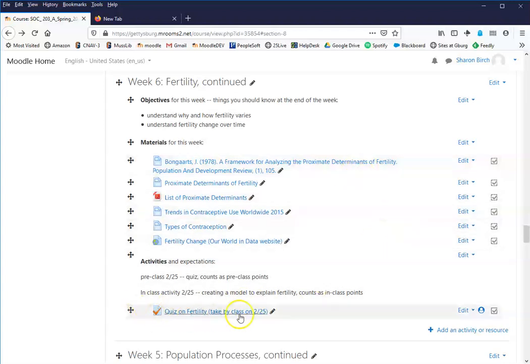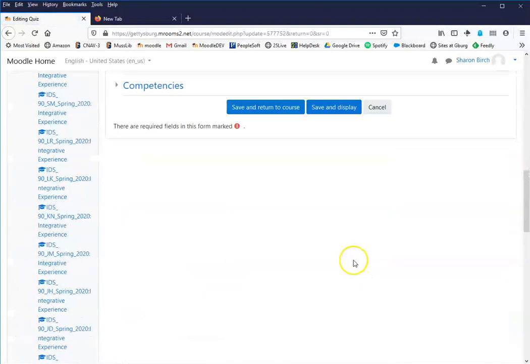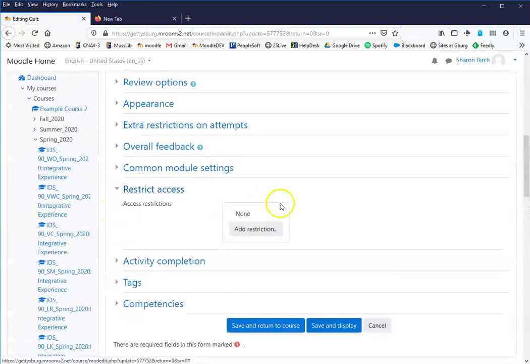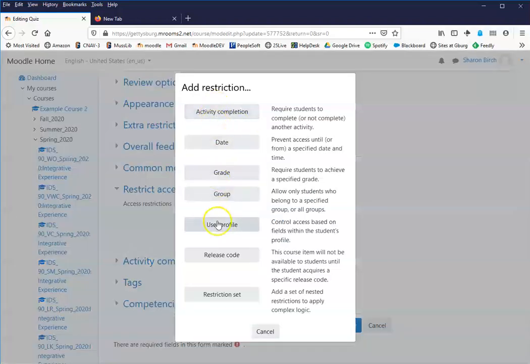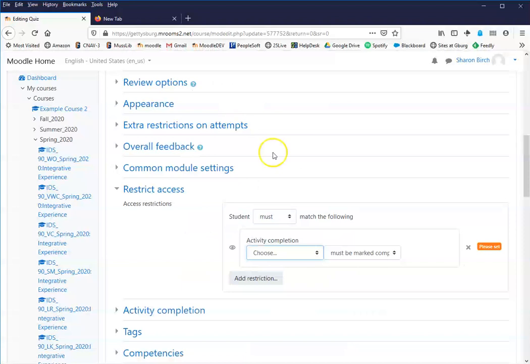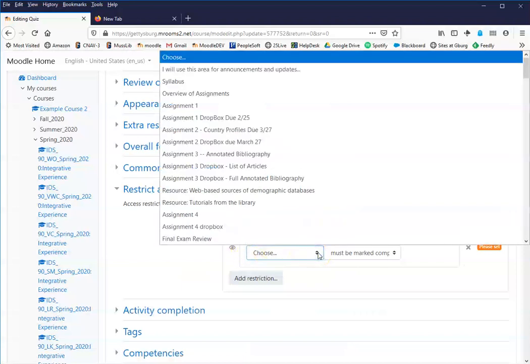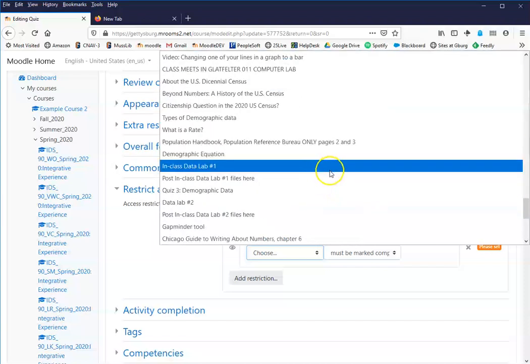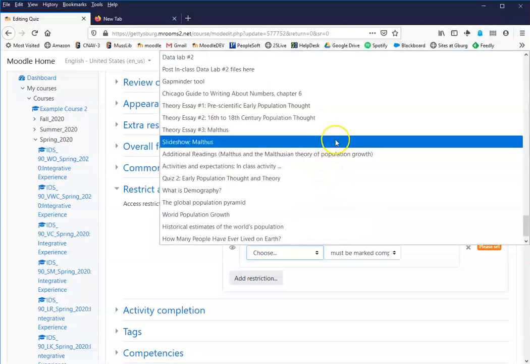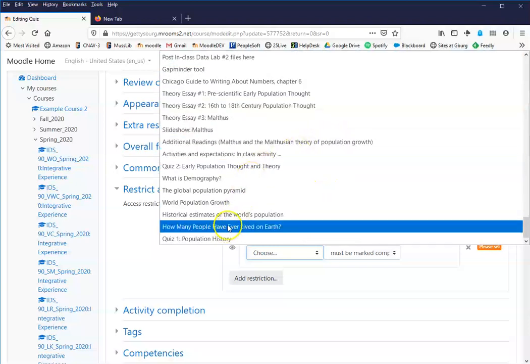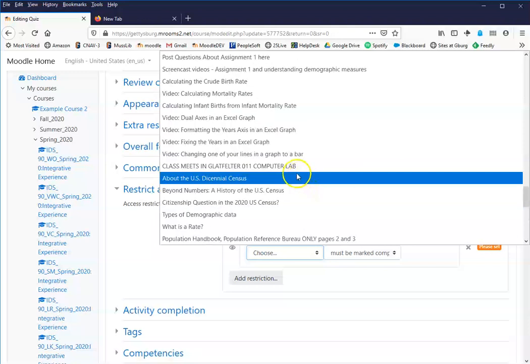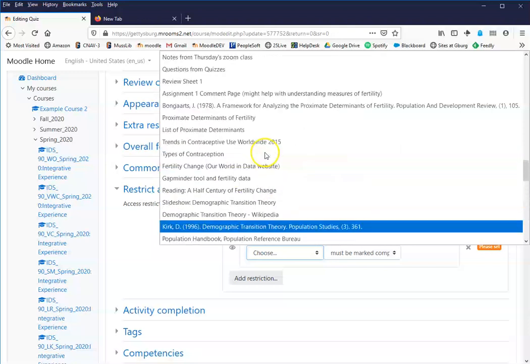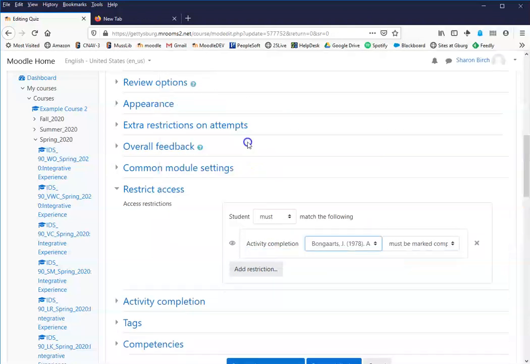Okay, so how do I limit access to this quiz based on whether or not they have read this article? Go back into the settings for this, and we'll go to the restrictions. So restrict access, I can add a restriction, and one of those is going to be activity completion. So now I want to say which activity has to have been met. Now this can be a pain because there's just this big fat list of things. They do tend to be in order, and as a result, as long as you are very familiar with your course, you can find the order pretty quickly. There we go. There it is.